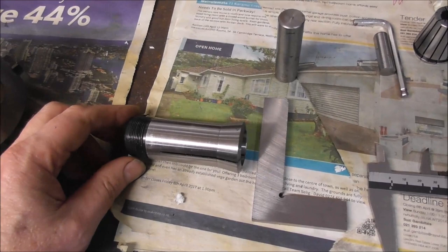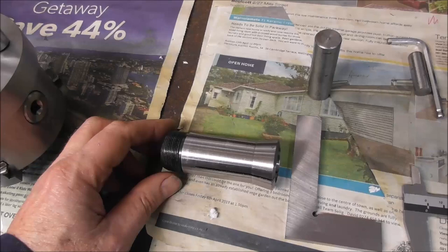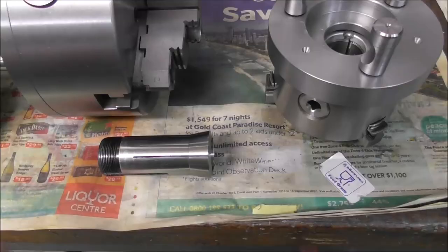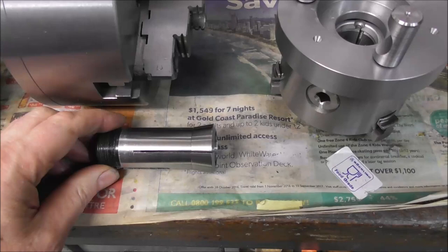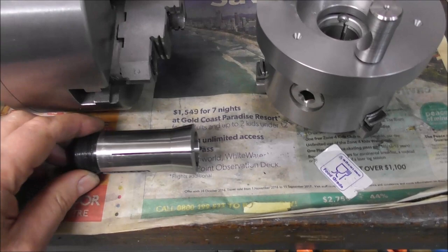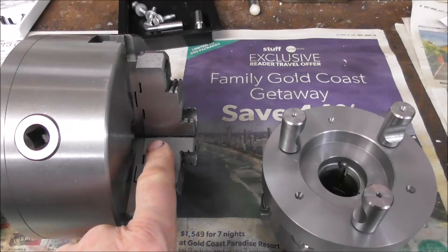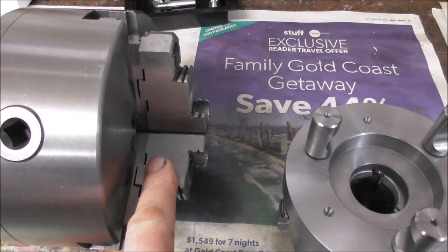And while that might not matter on the first op, because you can just waste a bit of extra material and face it off, on the second op, you're referencing and producing on the other end, the finished end, and you're producing a part of a finished length, and it's often problematic. So most collets move lengthways as they tighten and they drag the part back with them, a varying amount depending on surface finish, part diameter and traction and so on. The advantage of a chuck, obviously, is it just goes straight in and you don't have that problem with referencing the length by applying the part to a stop.